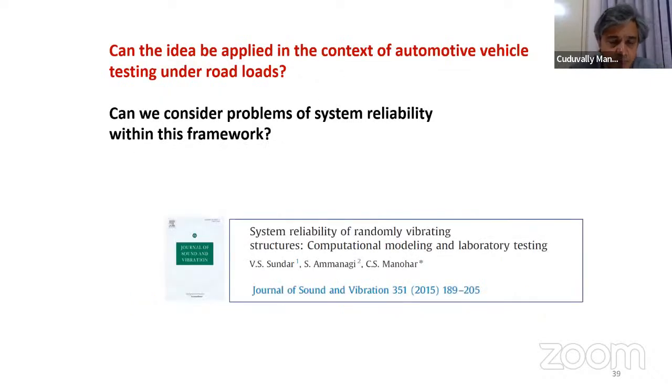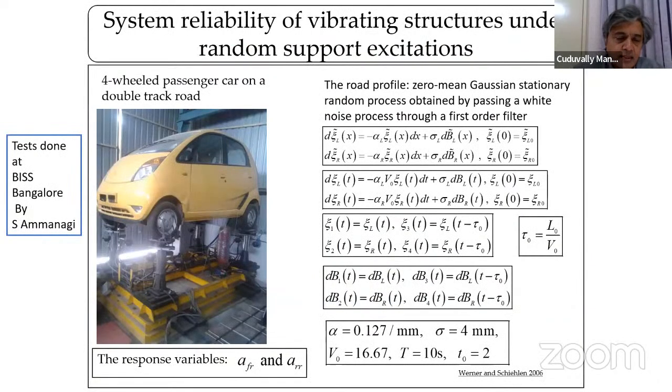Then we considered a more complicated system, that is road loads on a vehicle like this, and the road loads were modeled following a suggestion made in existing literature as a filtered white noise process. And the rear wheel sees this load after a time gap because we assume that they are moving on the same track, and this model allows for dependence between the two tracks, and various complications can be allowed. And this test was performed by one of my students who was an engineer at BIS, at the BIS premises.